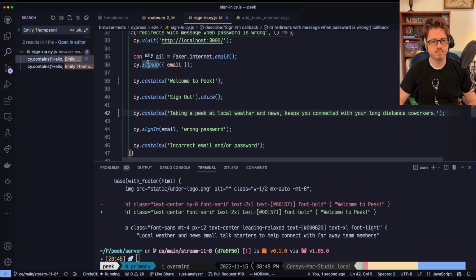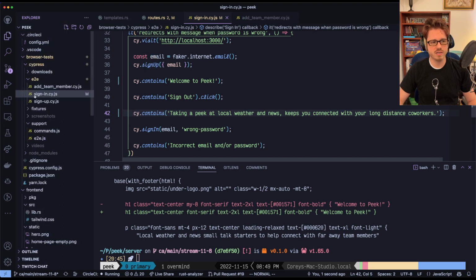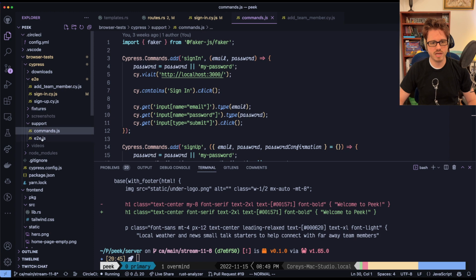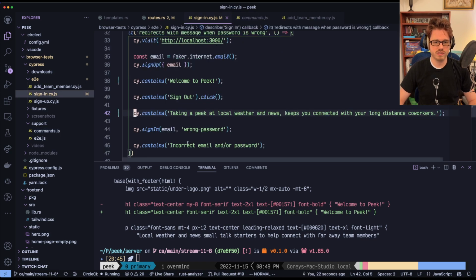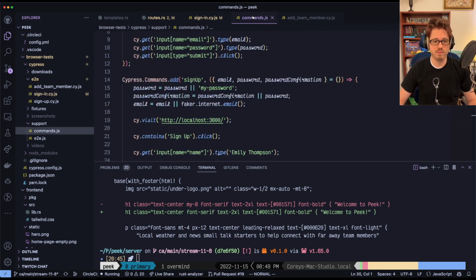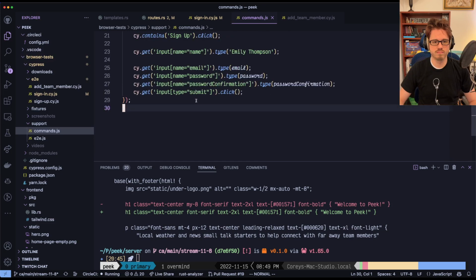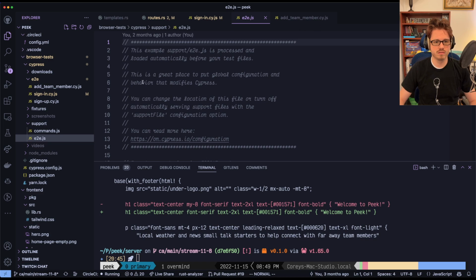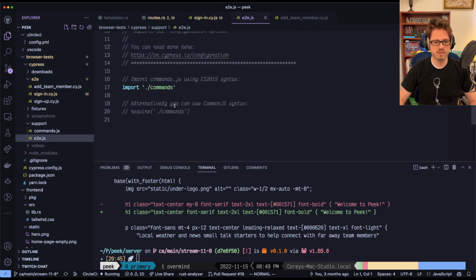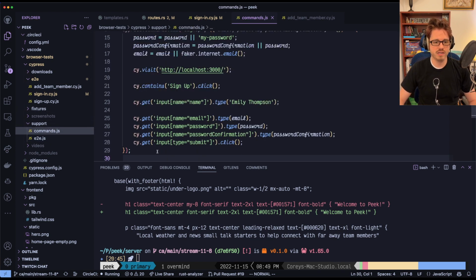Okay, so I don't think they want to be commands because commands to me implies that they don't assert things. But actually, I really don't have assertions anywhere, right? You just do stuff. So it probably could be a command. I don't know how Cypress commands work. Alternatively, you can accommodate us. Oh yeah, I don't know. That's fine. It doesn't matter to me how we do it. Okay, so I guess let's try adding a Cypress command.